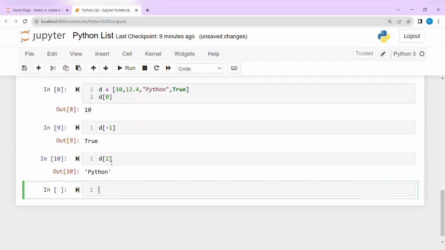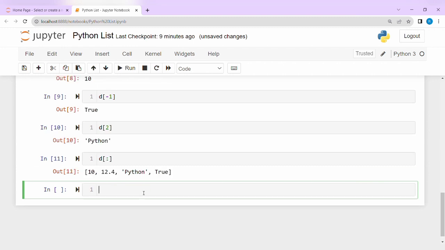If you want to print the whole list, then we can simply write D of colon. So D of colon is nothing but the complete list. This is called list indexing.